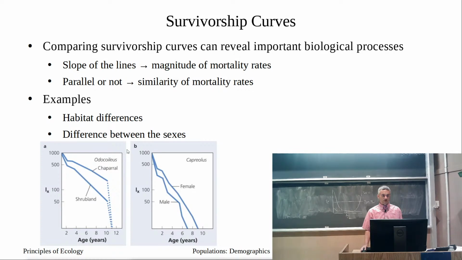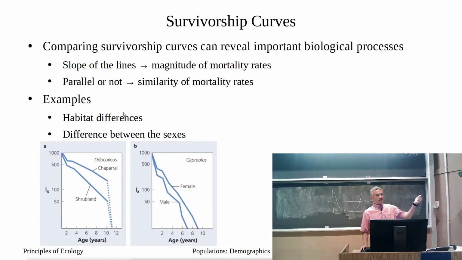All right. So we can identify habitat differences, differences in sexes, especially in mortality rates, just by looking at these survivorship curves. And we'll do some of them. Yep, competition with other males, antlers, yep, fighting each other. It's all of those things that are affecting these differences.